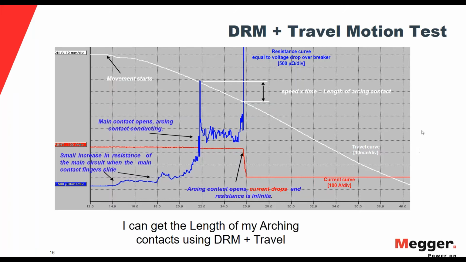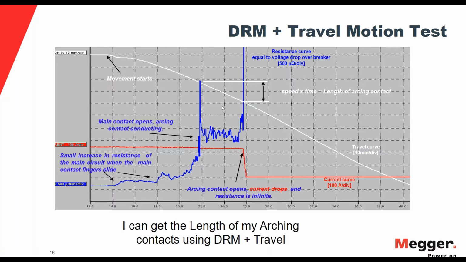Another question is, how can we analyze if a CB is good or not by SDRM? As I mentioned earlier, again and again, I believe I have answered this question. Once you get this length of the arcing contact, you will compare it with the one from the technical specification of the device, or with a previous measurement done for the DRM.